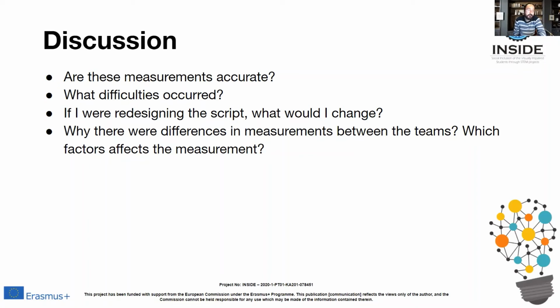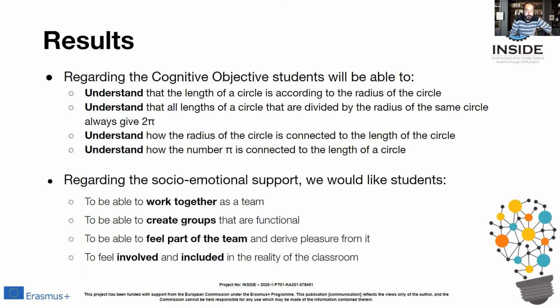And then the crucial last question is why they have differences in measurement. What are the factors that affect the measurement? Because as we say in STEM education, what they really have to do is experiment and discover the formula and see what the difficulties are, the difficulties of going from an ideal formula to applying and implementing it in real life. And this is a very nice concept they can use to find the solution.